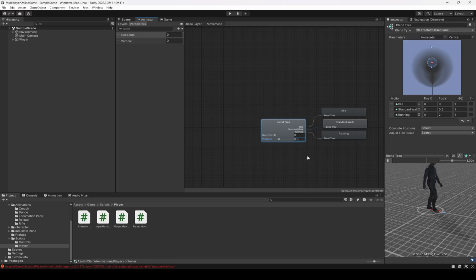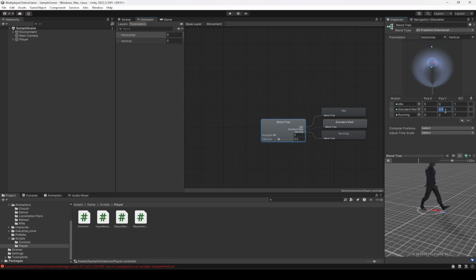So that's why we are snapping the animation so that it plays the walking animation perfectly fine like this. Okay, if it is something like 0.9 or 0.8 or 0.234, then just simply make it 0.5 so that the walking animation is played perfectly fine, because right here the position y of the walking is 0.5. Okay, so on 0.5 it will play perfectly fine.